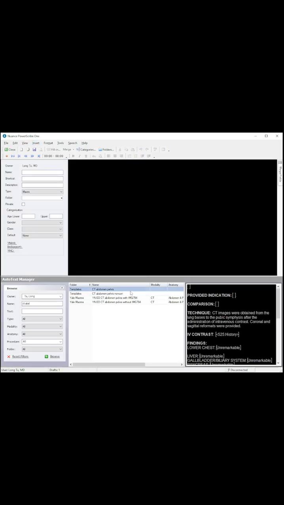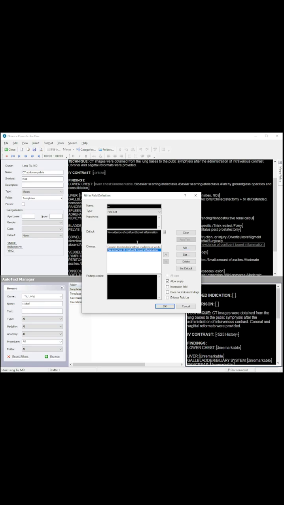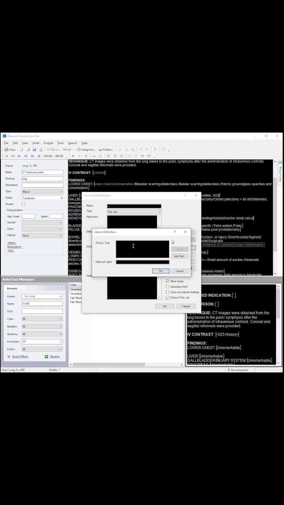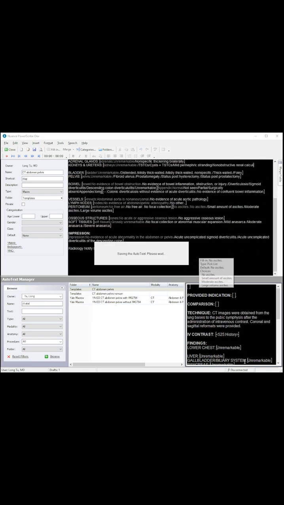Now, if for whatever reason you have something that has a default already and you want to get rid of it, it's a little bit complicated. What I found is that sometimes you have to add an option, because you've already set a default. Now you want to remove the default, but as far as I understand, there's nothing you can do to remove the default. So what I do is I create a new placeholder, something like this, and I set that one as a default, and then I delete the default. I've got to allow empty. I save it again.